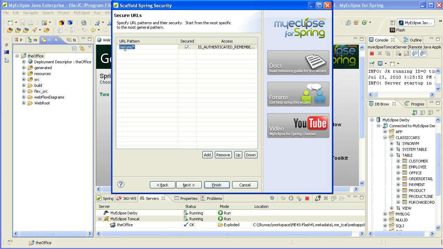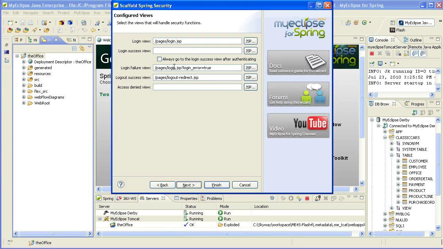The next pane allows me to add and configure the URL patterns as well as who can access them. So in this case, I'm just going to secure the entire application. And then I'm shown a pane where I can customize the configured views that are used in security.